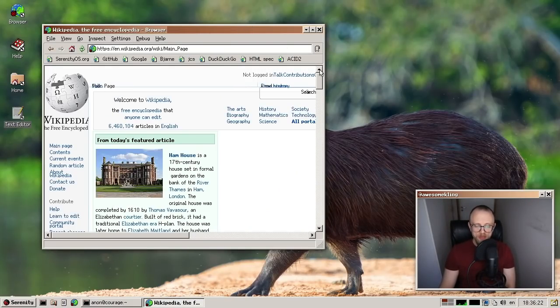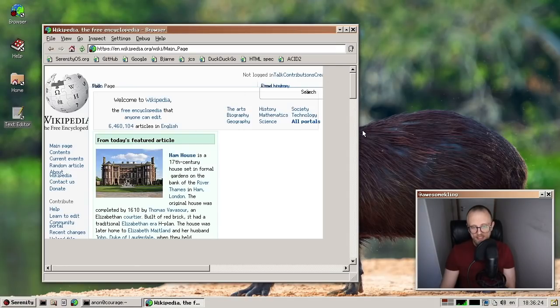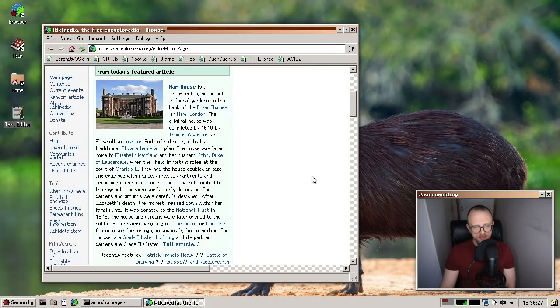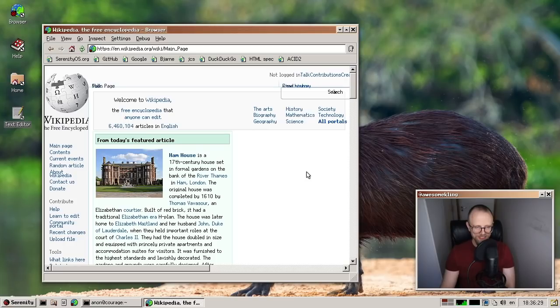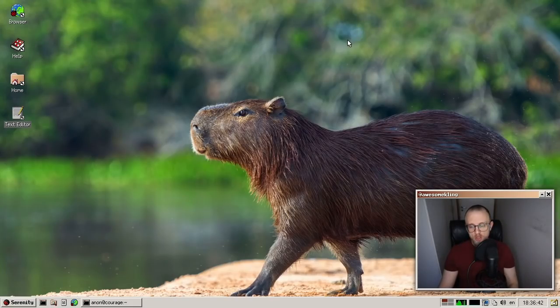But now that we do, we can go to places like Wikipedia, and it actually loads and kind of looks usable. Definitely needs some work in the layout department. But just the fact that we can load way more sites now is going to help us improve the browser tremendously.